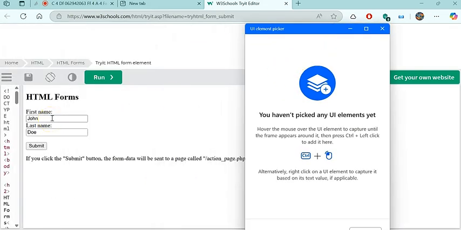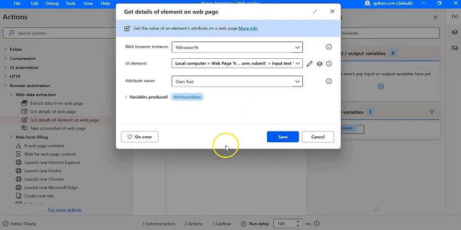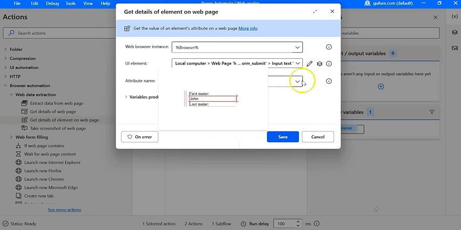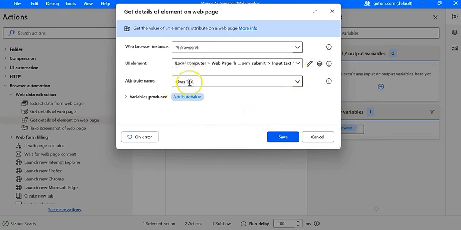I hover the mouse on the text box and wait for it to detect the element. And now I press Ctrl left click. I hover my mouse to verify whether that's the first name element. Yes. And we want the own text attribute out of it. You can even give its write, read as well. So you can write some new property if you think, but it should be as per HTML format. So you have own text, title, source link, href. In case it's an anchor tag, you need the href or the hyperlink of it, whether that exists or whether it's disabled or not. All this is stored in the attribute value output variable.